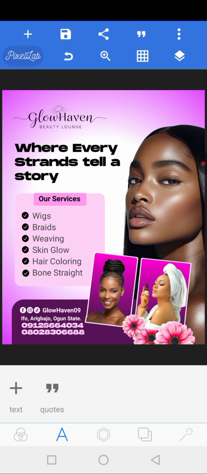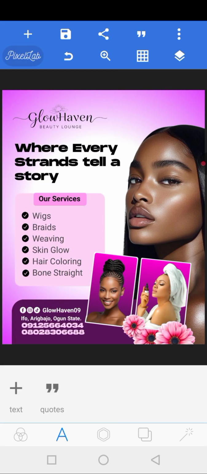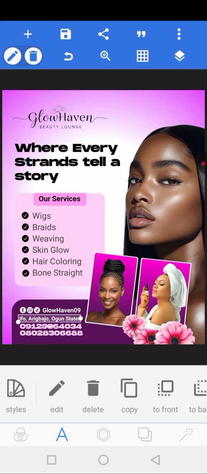Okay, so the edges of this image is too close to the details of the flyer. I mean the blue heaven owner and the address. So we need to adjust that, and it's not aligned in some way. The design is not aligned in some way. So let's try and fix that first.